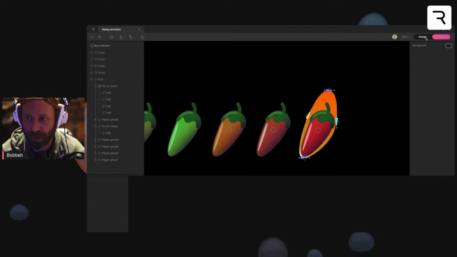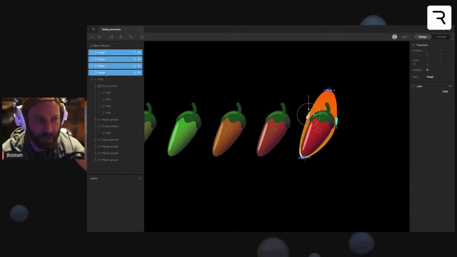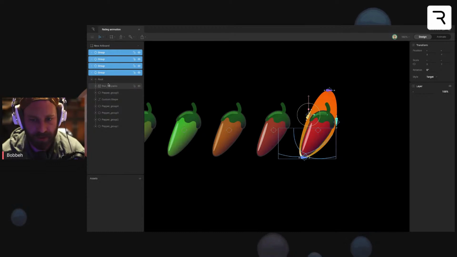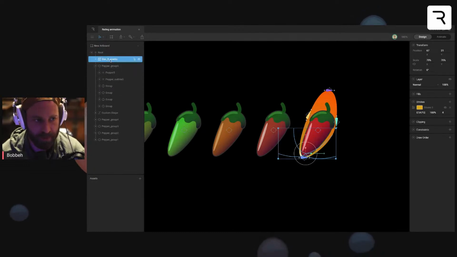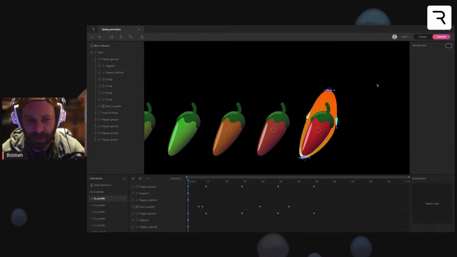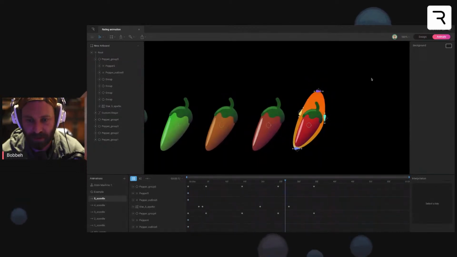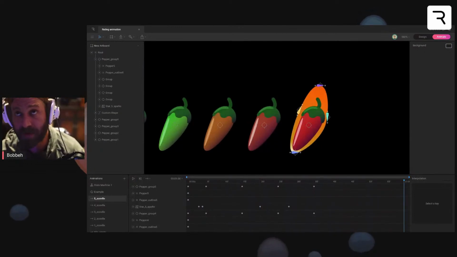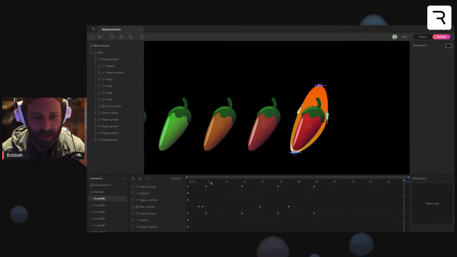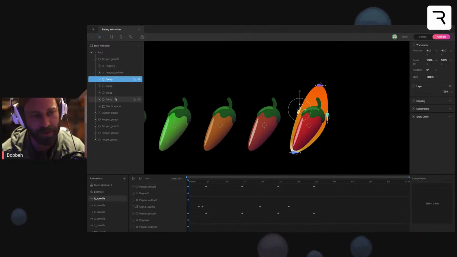We need to organize everything that we have here. So let's move this, and all these groups need to be under the Pepper Group 5. And then the sparks also need to be under Pepper Group 5. So now let's see what that looks like. Okay, cool. All right, so we're going to need to add some of the animation keys for this flame in our 5-star animation. And so let's see, how do I want to do this?